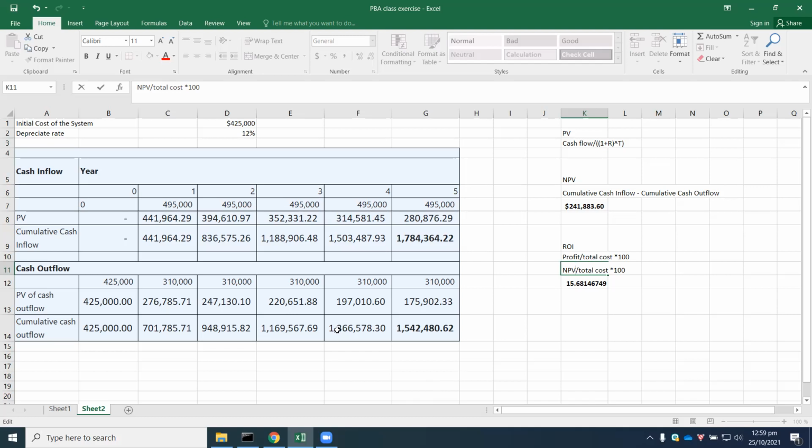Now do notice this, whatever we're doing, it has a flow to it. When I say flow, we calculated the present value. From the present value, you get our cumulative values. So from the cumulative values, the total of inflow and the total of outflow gives us our net present value. So with the net present value, you are able to find out the profitability rate for the organization. So the profitability rate over the total cost that you have, you multiply by 100 gives you a return on investment.